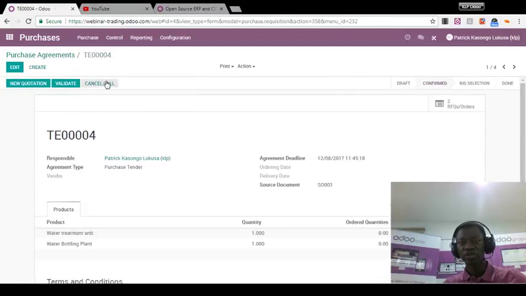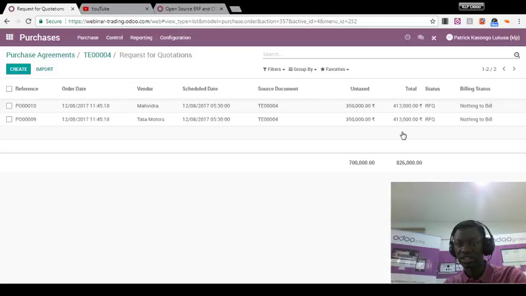Now let's say after the deadline of ordering dates, I will come validate and start the selection. If I view all of my requests for quotation, you can see that based on the total, I'm not able to say from which vendor I can actually purchase these goods. I need to go into more details and maybe try to bring my total cost of purchase lower than this if I'm smart enough.